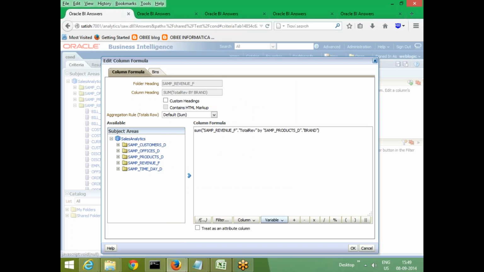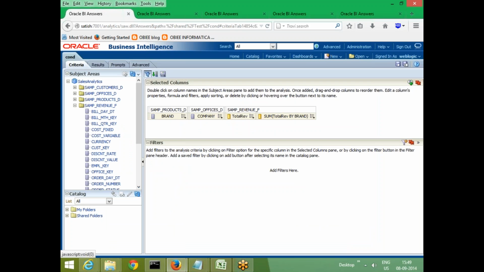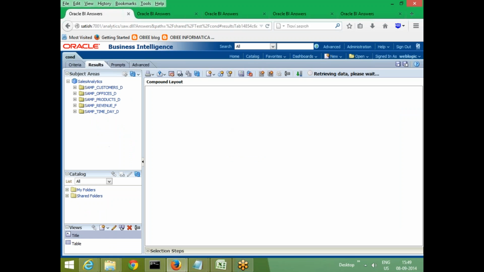And then, what else is important is bins. What is a bin? A bin is nothing but a case statement. Say for example, I have a column here.